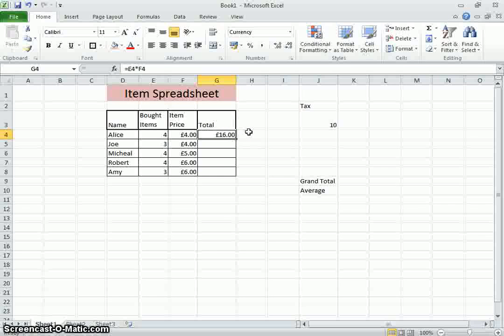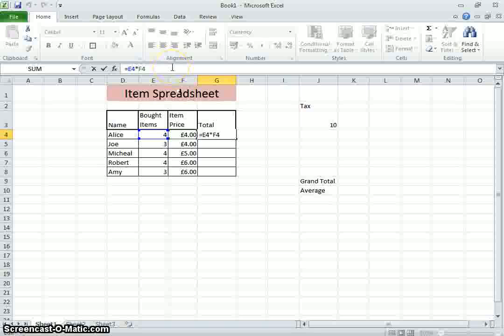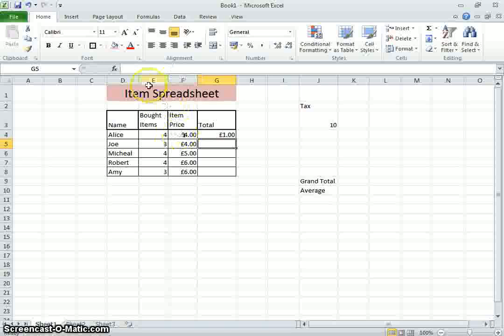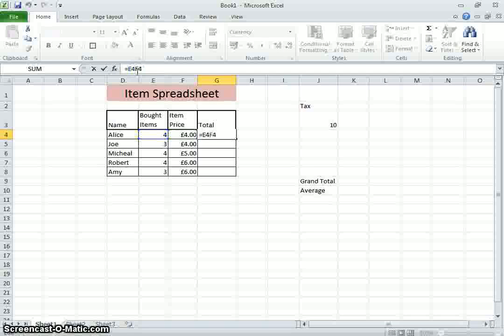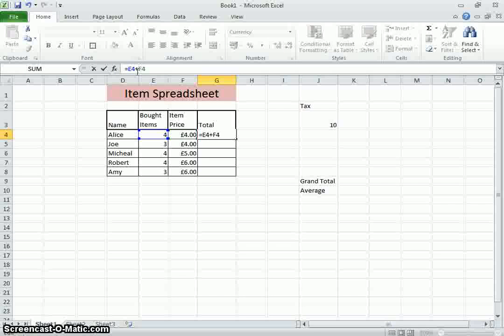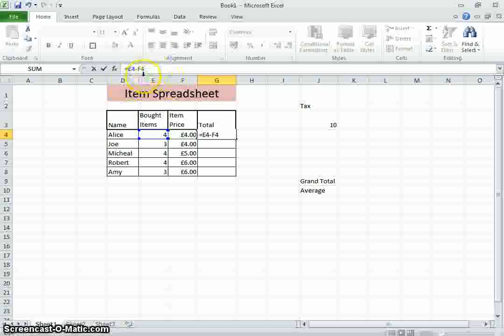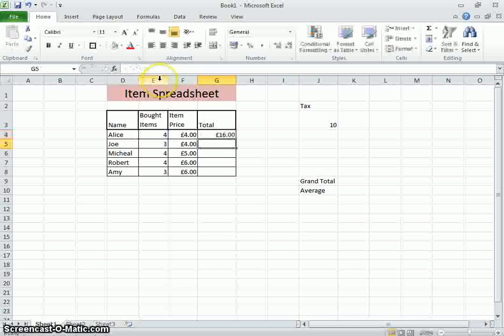So those are basic formulas that you can use. Just a quick run through the different signs. That's the times sign, that one is divide, which obviously I don't want to do there. We've got plus for adding them together, and minus. So that's a bit of a recap. The ones to remember are the divide one, and the star for multiply as well. I'm just going to put that back to the star for multiply for now.